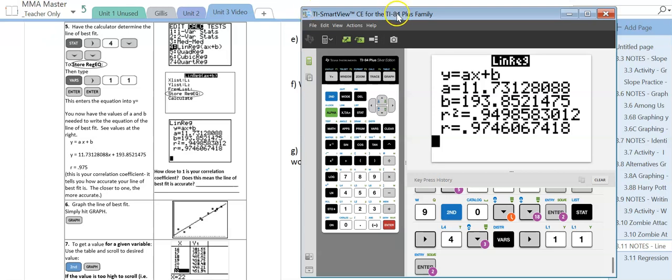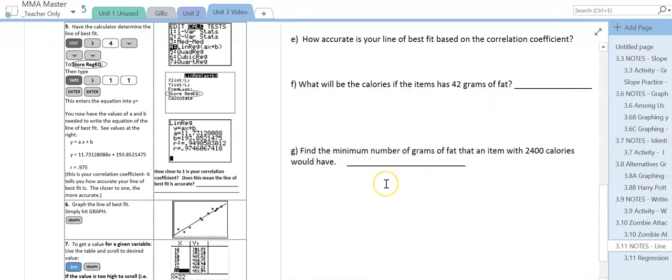So I am going to come over here and I'm going to point out to y'all that this is the screen right here to give me the equation. So this is an exact picture of what you're seeing on your calculator. And what I'm going to do is point out to you guys where we're getting the information from. So if you look over here, A is my M value. Here is the A value. And you want to do 2 numbers past the decimal. And you're going to plug that in for your M value in the equation.